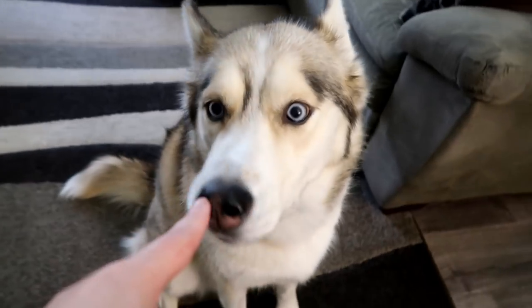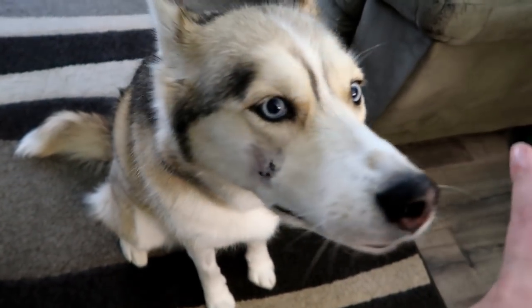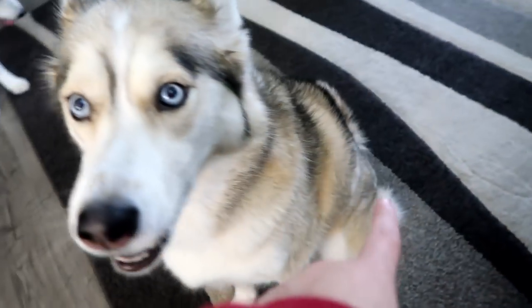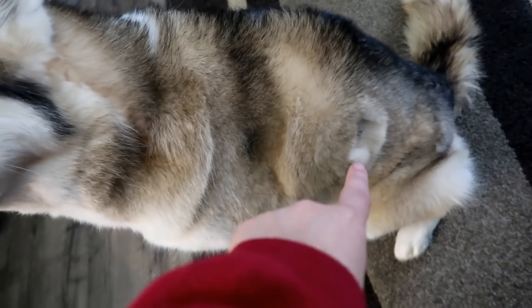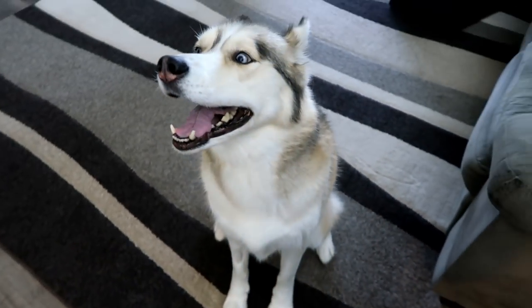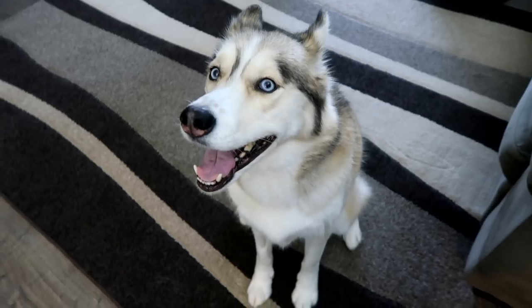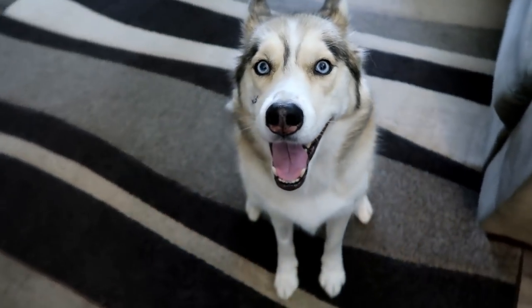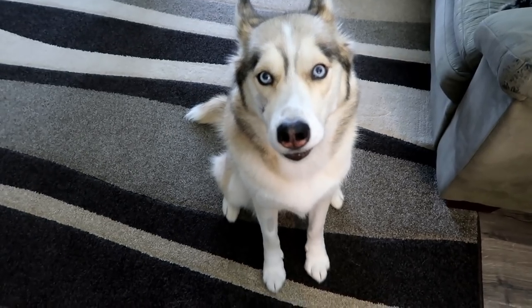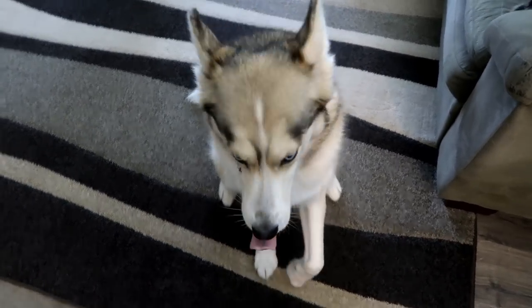So Shelby has stitches in the side of her face here — look this way, look! There you go! Where she got a lump removed on Friday, and then she also has some stitches right here where she had her other lump removed. And then she had stitches that were already taken out for her other lump that was actually cancerous. If you guys missed it, we put up a video on Friday talking about Miss Shelby and her malignant tumor that they found. And anyway, I'll put a link to that.